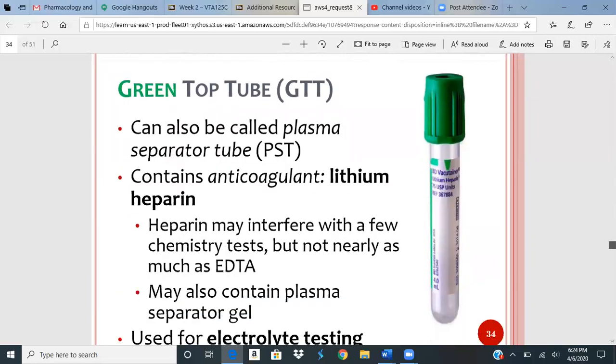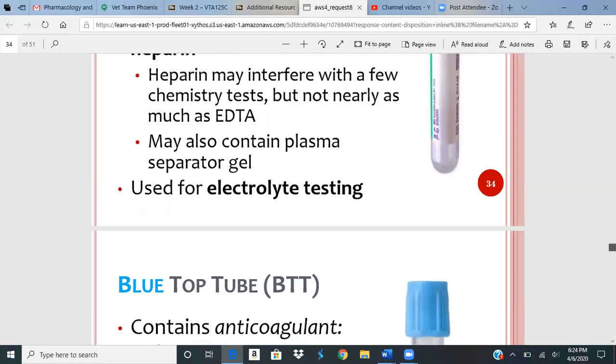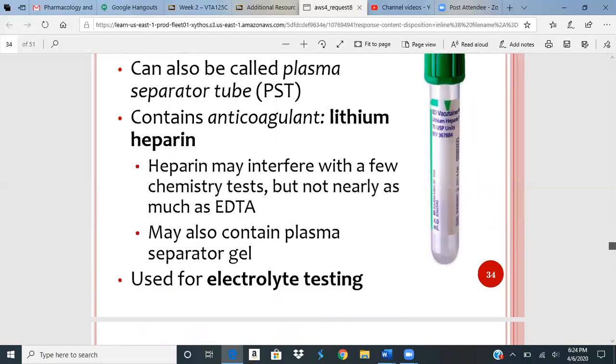Green top tube is going to yield plasma. This has lithium heparin in it. And then the thing is, unfortunately, the chemistry test, the heparin can mess with those results. So if we want to do CBC, we're going to use our purple top tube with EDTA. Again, that's going to yield plasma for you. We'll do that for electrolyte testing.